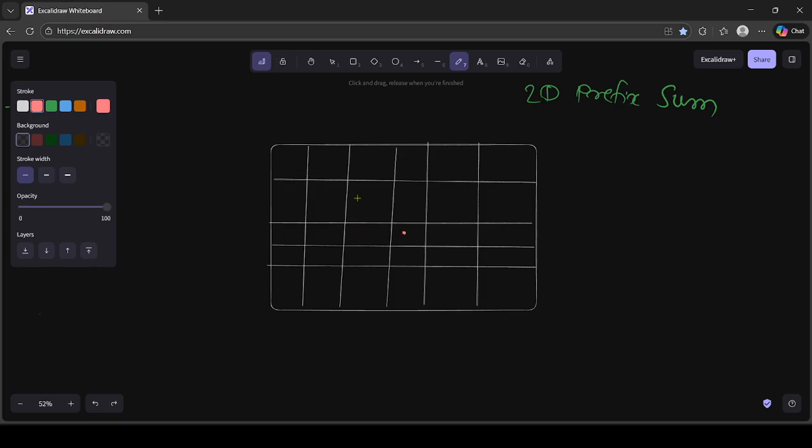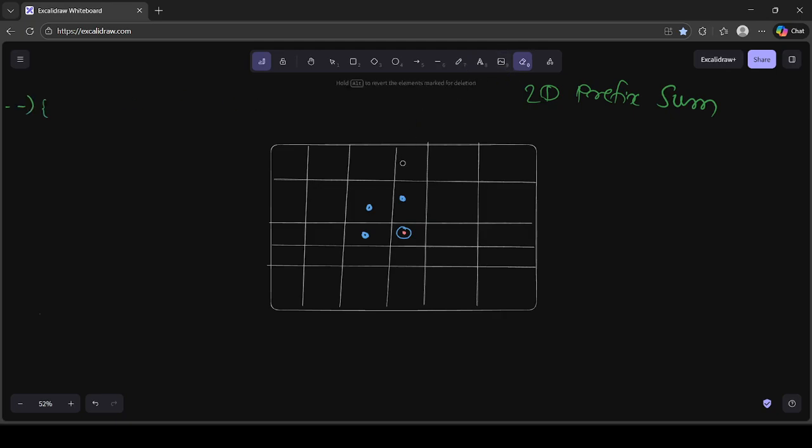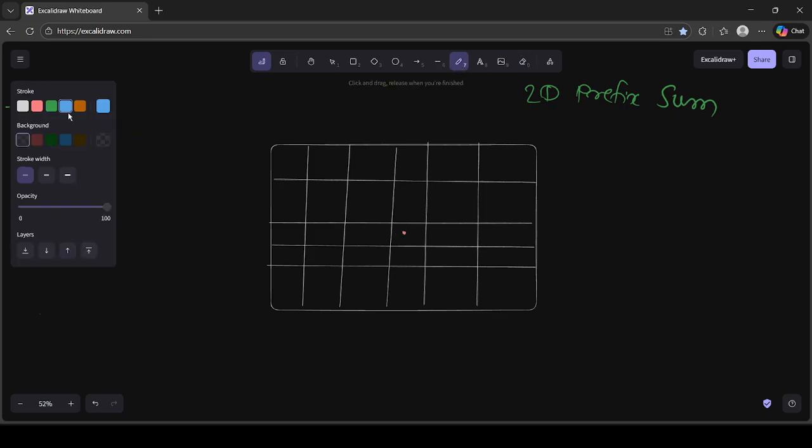Okay, let's assume for now that to calculate this thing, we have a value for this one, a value for this one, and a value for this one. Let's mark them with some colors, that will be very helpful, I guess. Let's say this is green, this is blue, and let's take another. Which one should we take? Let's take orange. Now we have to calculate this thing.